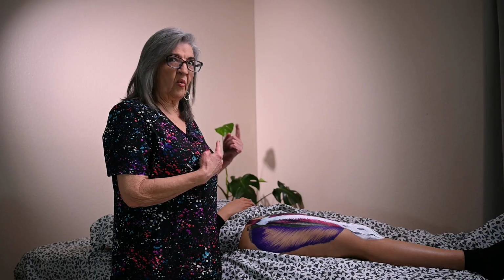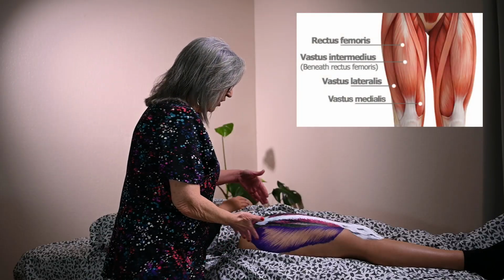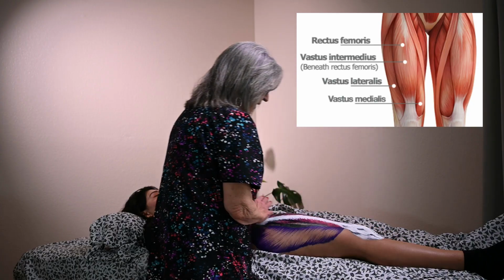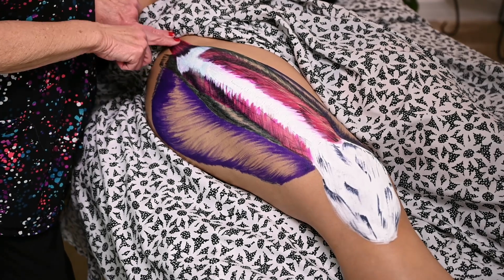Massage Nurse. Today I'm going to be bringing you the quads. Quads means four, so I'm going to be talking about the four quads. There are four muscles right here on the thigh. Remember, this is the thigh and this is the leg. The only one that crosses two joints is the rectus femoris.